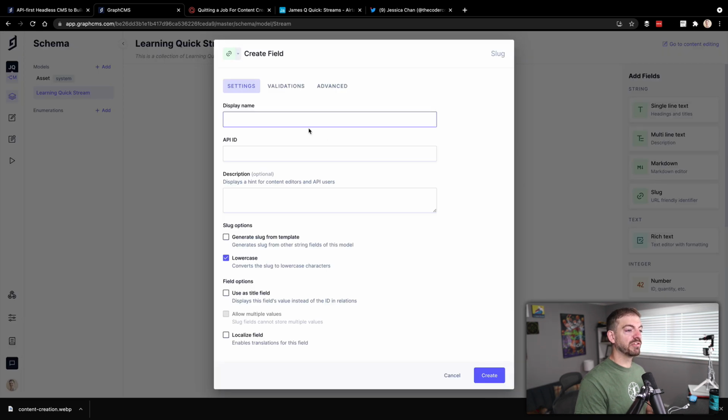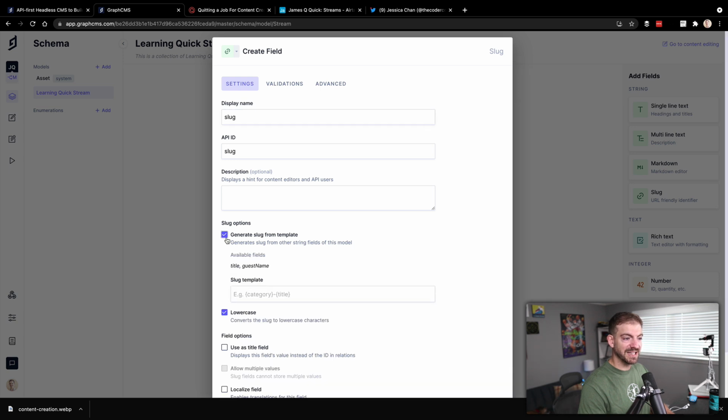So this is a URL friendly version that we're going to use for the paths of our streams, the individual landing pages. So we'll call this the slug description, and we'll say generate slug from template, yes. And then we'll get this from the, oh, this is kind of cool where you can do this little string interpolation in here. So we'll do this as the title. Oh, it gives you IntelliSense, that's nice.